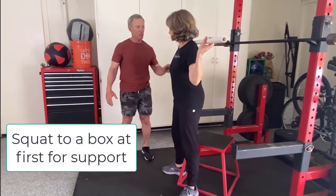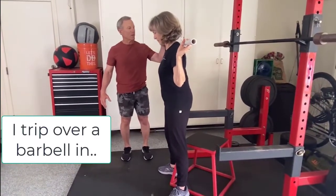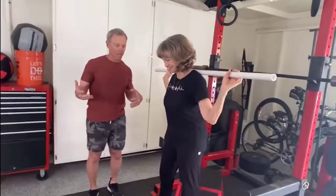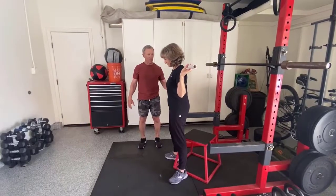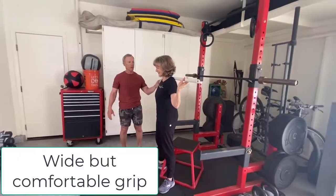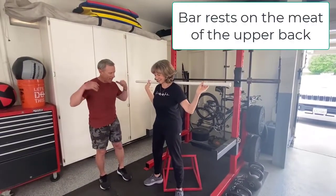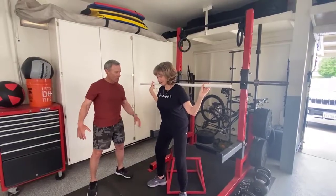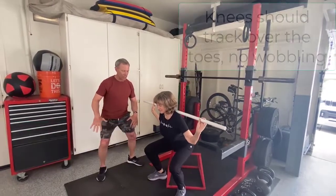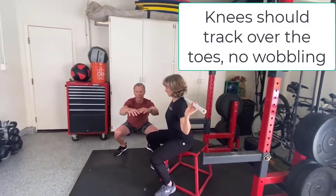The other thing she's going to be doing is she's got this PVC on her shoulder with a somewhat wide grip with her hands. That creates a level of stability. The bar is set up on top, and it's not on her spine but on the meaty part of her upper back. When she drives down, she's going to keep her chest up, and she's going to drive her hips back and thrust her knees out. So she's actually creating some room to drop her body into a squat position.